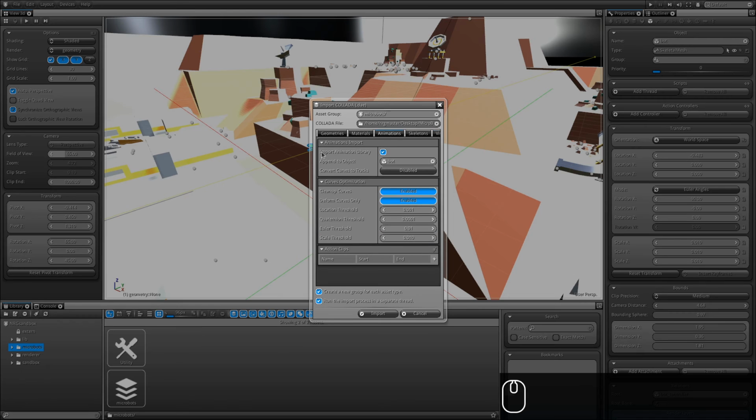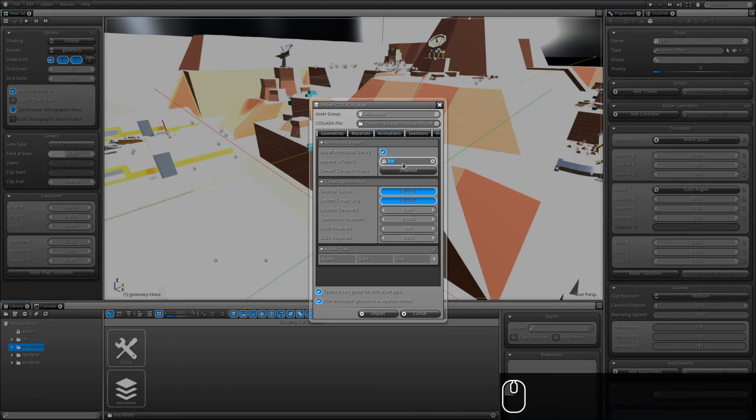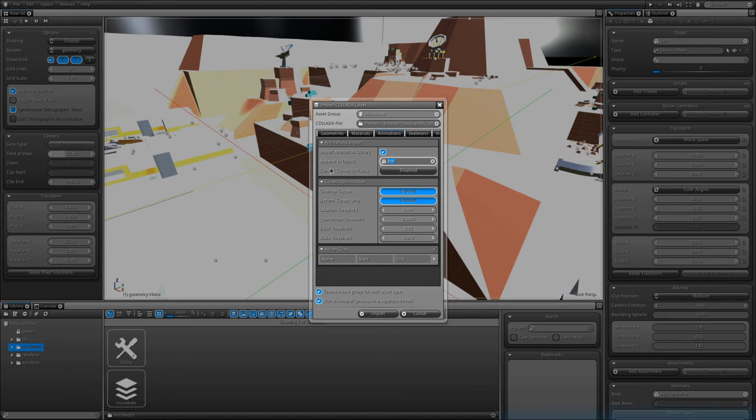So under animation, I want to import the animation library, yes. And I want to append the actions, the animations that are contained in the Collada file, to my object bot. And since bot will basically be reused, the animation will be reused. We are going to have the main bot that is going to be controlled by the player, but we're also going to have robots that are controlled by the artificial intelligence that we're going to implement. So we do not want to have these curves that are only associated to the object. We want them to be reused by every robot that we will be creating.